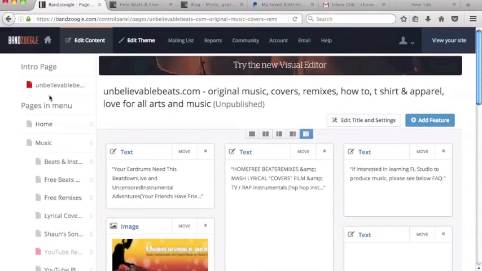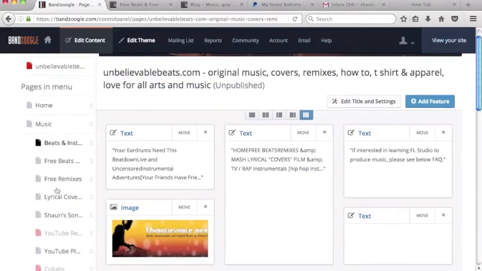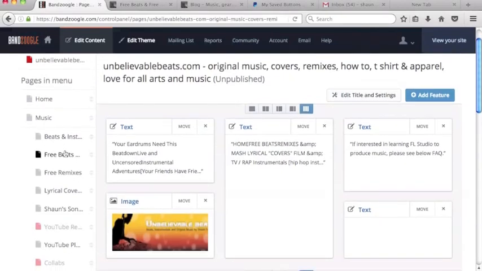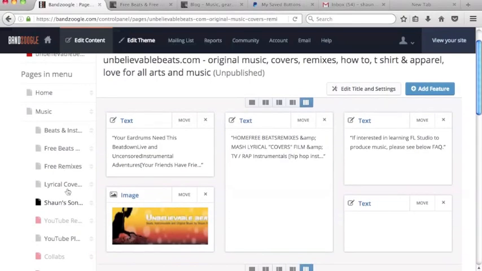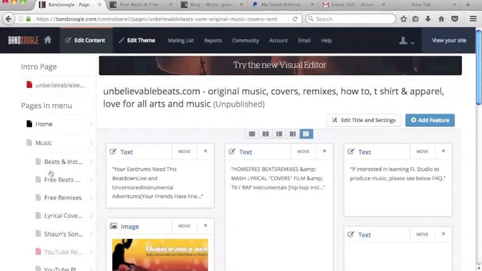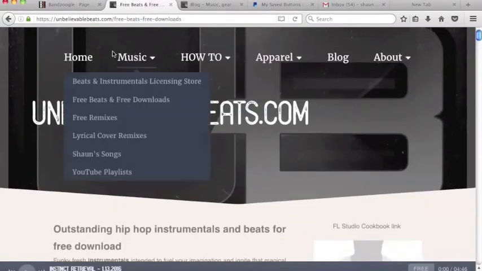So all your pages are on the left side column with what is published and what is not. I had a splash page here. It actually says unpublished, and it has the pages in my menu, which is home, music, beats, licensing store, free beats, free remixes, lyrical covers, my own songs, on and on and on. Those are the pages in the menu, and the menu is actually up top.